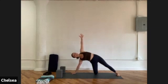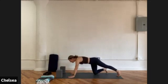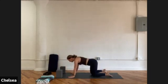Breathe in here, breathing out, keeping the ears parallel with the ceiling and the floor. Take another deep breath in here, deepest breath out. You reach that left arm up and over your ear, taking even more of a stretch in the side body. One more breath here. And then on the exhale, let's swim the hand down, square your hips. Come back to all fours.